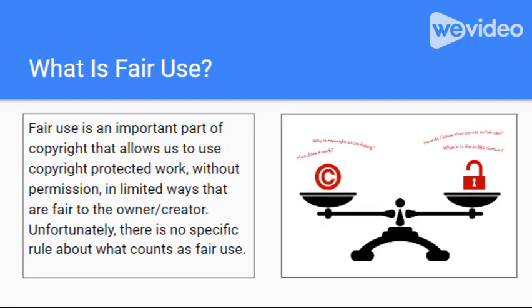What is fair use? Fair use is an important part of copyright that allows us to use copyright-protected work without permission in limited ways that are fair to the owner or creator. Unfortunately, there's no specific rule about what counts as fair use. We just have to make ethical decisions.